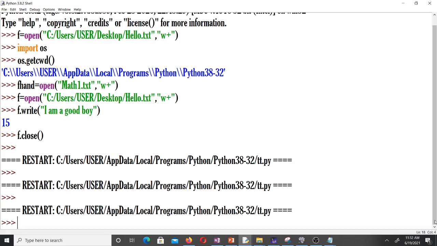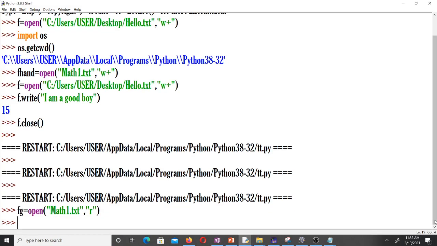Let me use fgen equals open mat1.txt. I want to read it, right? So the file mode is r. Then I want to read it line by line.